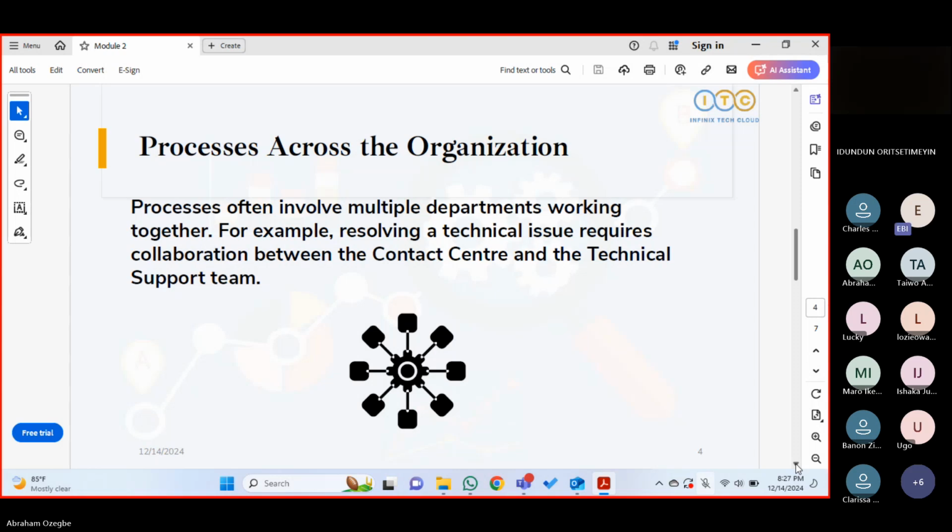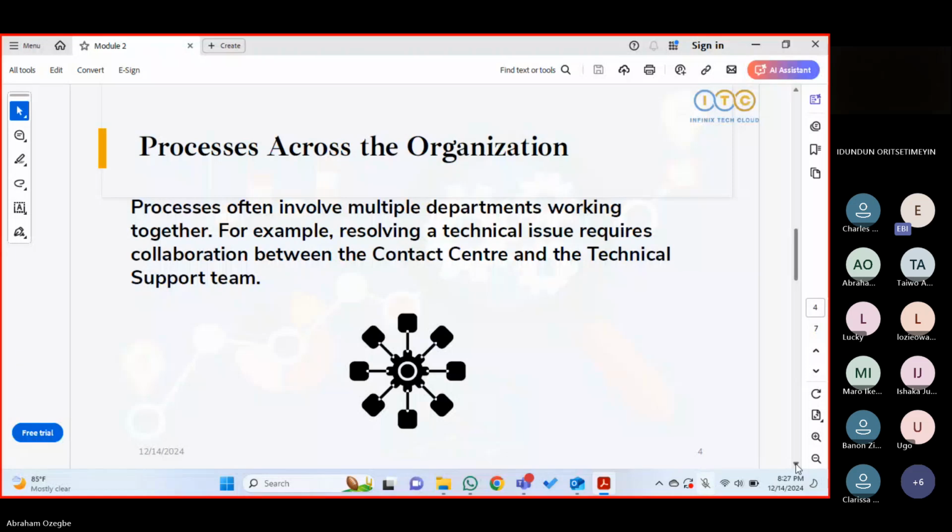So it's important to remember that processes don't exist in isolation. From the examples we all gave today, we found out that there's often a handshake somewhere where they're done with one part of the process, they send it to the next department, they're done with the other one, they send it to the next one. So it's collaborative work.